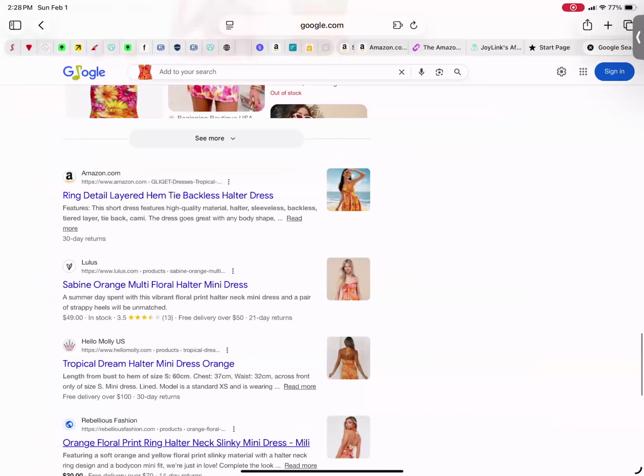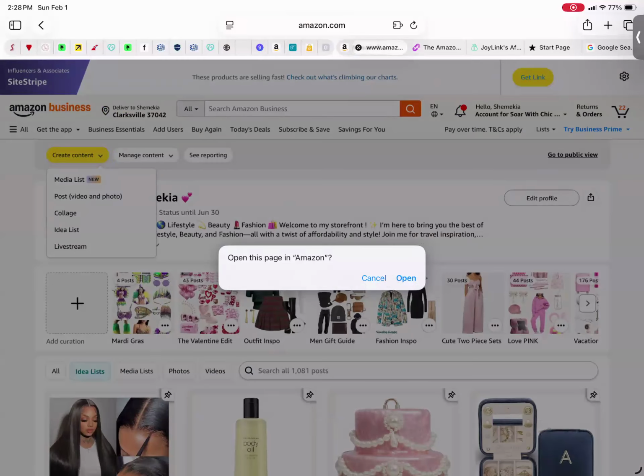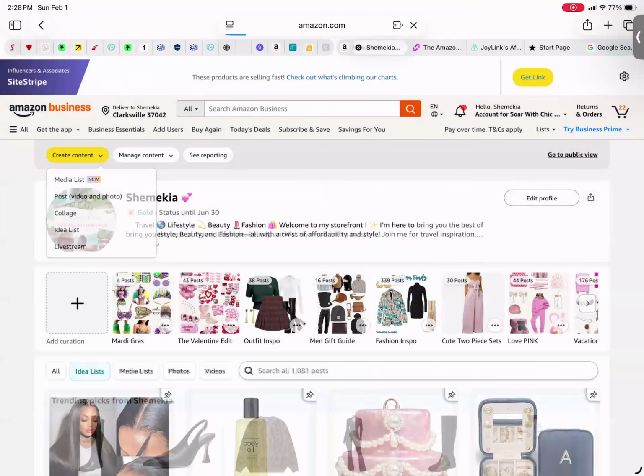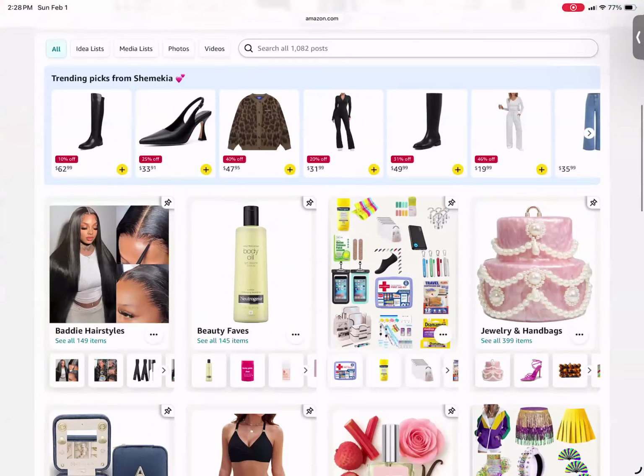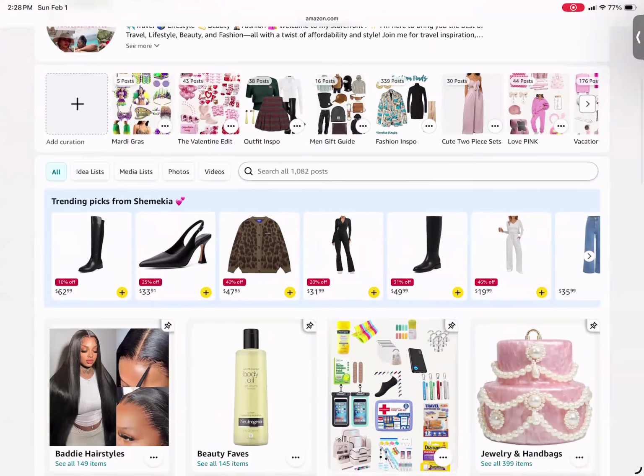And then once you upload it, it shows on your Amazon store like this. Okay. So this is my Amazon storefront, right? So if somebody goes to my storefront on Amazon, this is what they see.